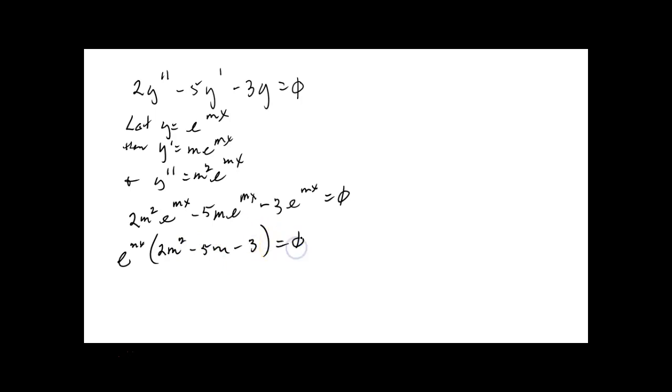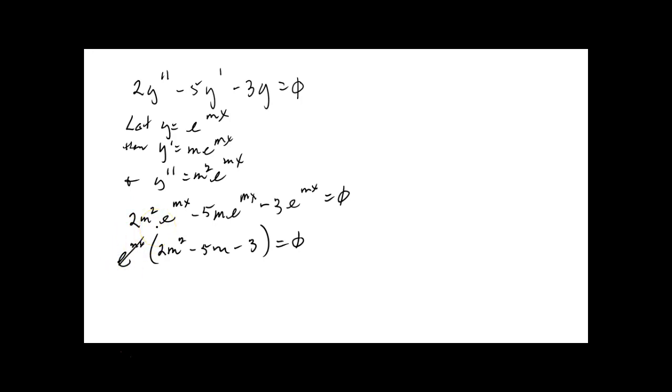That's equal to 0. Now we have a product of two entities. This times that is equal to 0. That tells us that either that's equal to 0 or that's equal to 0. Zero product principle: you've got two things multiplied together, the product is 0, so one of those has got to be 0. Is e to the mx ever 0? No. If m is positive, it's like this, but never reaches 0. If m is negative, it's like this, but never reaches 0, ever. So therefore, we can divide that out because it can't be 0.